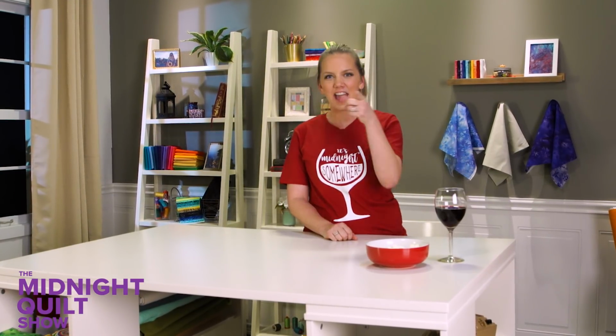Tonight, I'm making a celebratory quilt to commemorate a quilter's rite of passage. That's right, I'm going to Quilt Festival in Houston. This pattern is designed by yours truly, me, and it's free. Let's get to it.